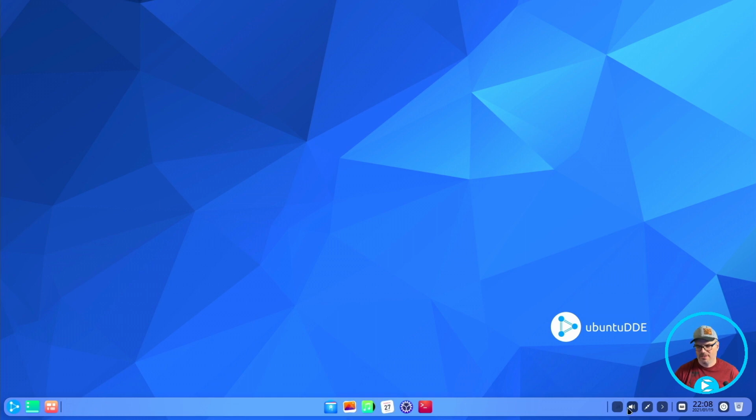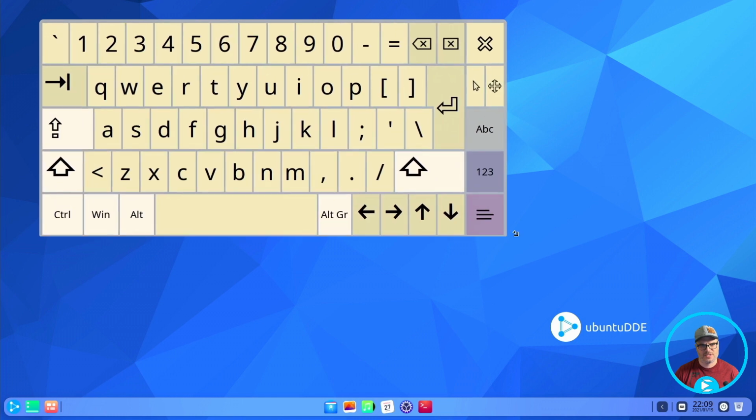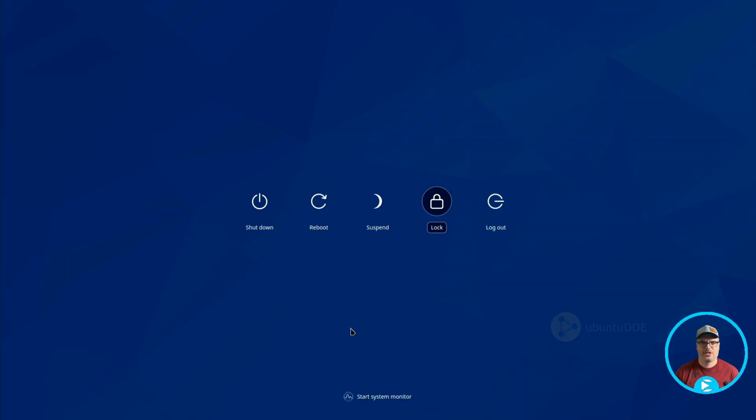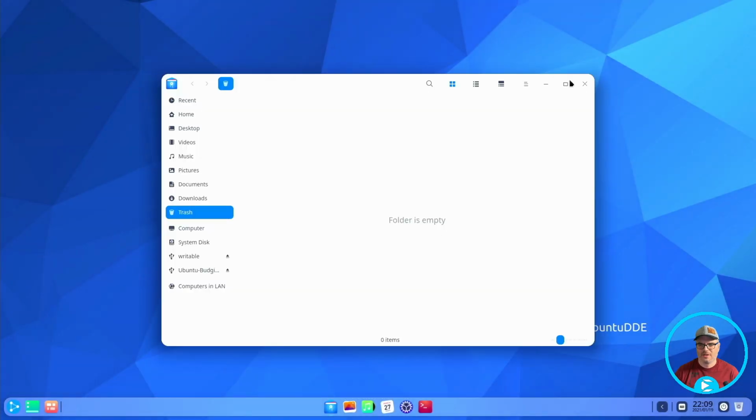And then we have some system settings for our sound and internet connections. We can actually hide those to utilize our space a little more. We have this on-screen keyboard. Again, if you're going to be using this as kind of a touchscreen device, there's an on-screen keyboard for you here, and you can change the size of that however you see fit. The time and date, and then we have our power button that has all our options for logging out, shutting down, all that good stuff, and trash can.